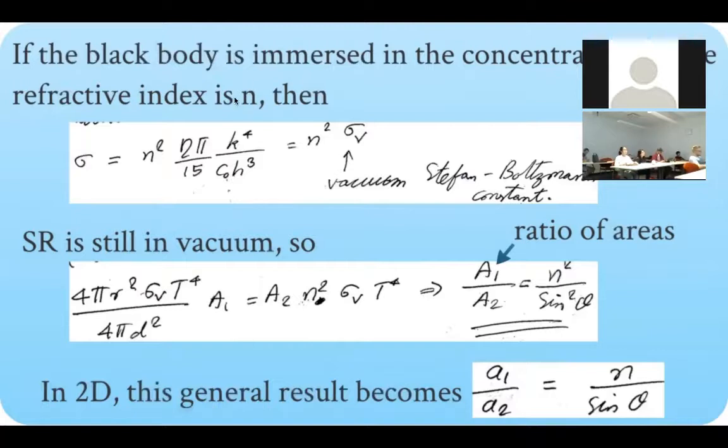So the black body is also of refractive index n. Then we need to account for this. This comes out because the sigma that we talked about as a constant is a fairly complicated expression, but all of these things are constants except for the n. This sigma turns out to be proportional to the square of the refractive index of the material of the black body. In other words, we can write sigma as n squared times the Stefan-Boltzmann constant in vacuum, sigma v, which is all this stuff here, which we can ignore for now because these are all constants.